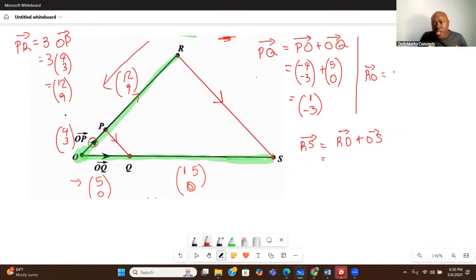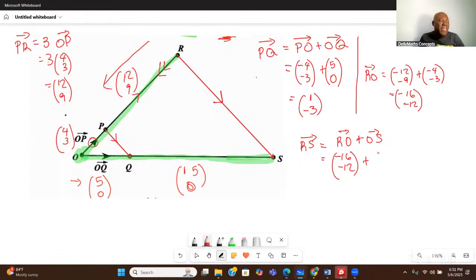RO is going to have your -12, -9, plus your -4, -3, because the direction would have changed. Agree? The direction would have changed for that. All right, so we're talking about a -16 and a -12 because we come in the other direction. So 16, 12 would have gone up, but we're coming backwards. So it's -16, -12. So we need that -16 here, that -12 here. That's from R to O because we're coming against the original arrow that was given.